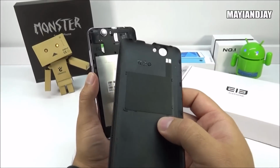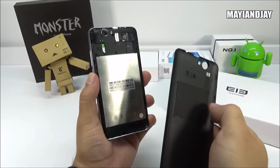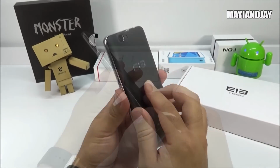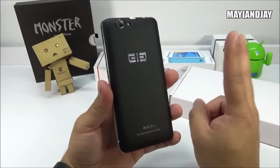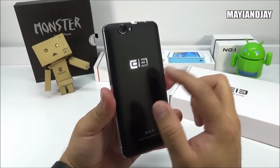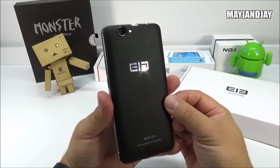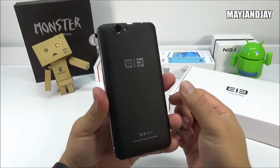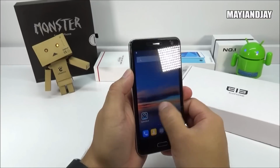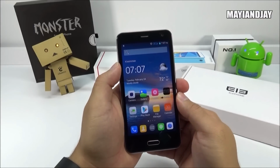On the back cover here, we can notice that it does come with a chipset for the NFC, because it does support NFC and also fingerprint scanner, as I mentioned earlier. And then also this phone carries 2 gigabytes of RAM. It has 16 gigabytes of internal storage, and then we're going to be running the processor MTK6592. It is an octa-core processor clocked at 1.7 gigahertz. Then the operating system on this phone is going to be the Android KitKat 4.4.2.